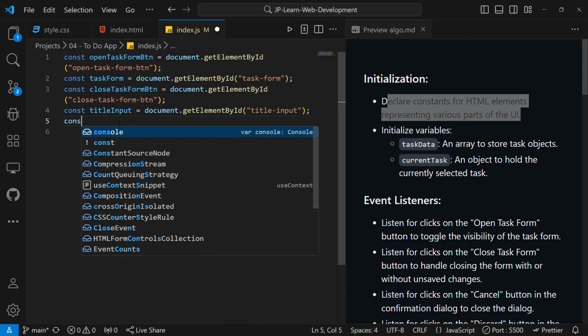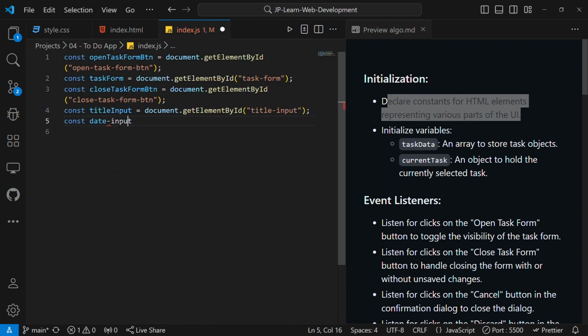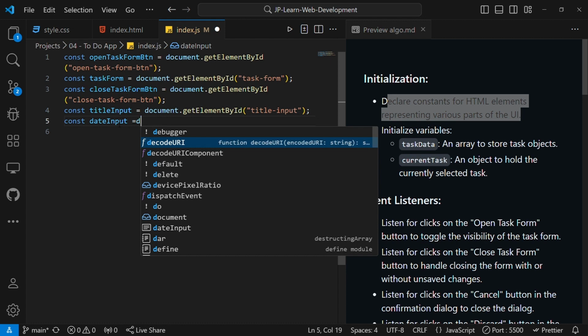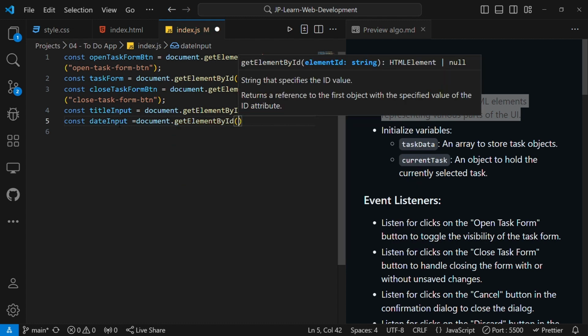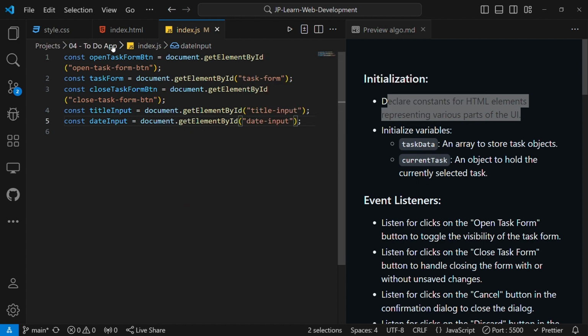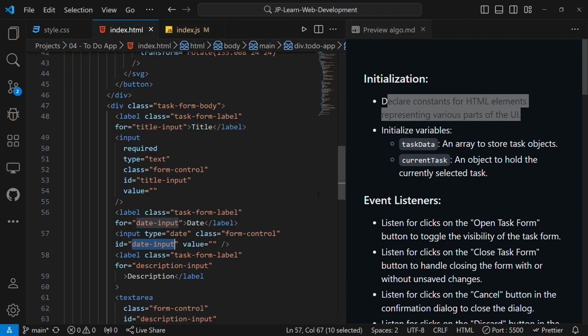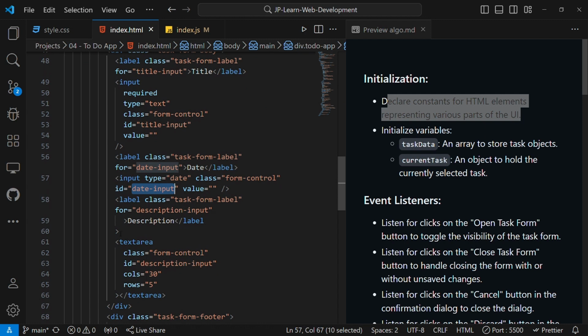So I'll say const date input is equal to document get element by ID. Then I paste the actual ID. So I'll just continue. The next one is this one called description input. Where is it?